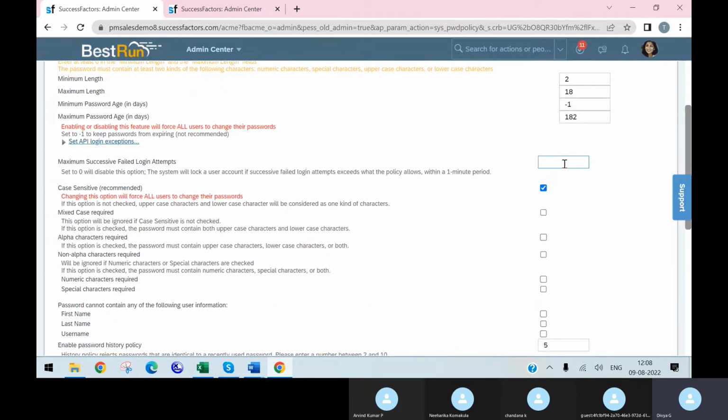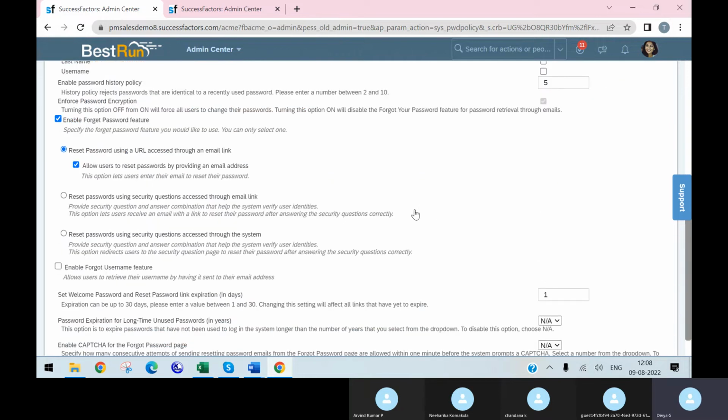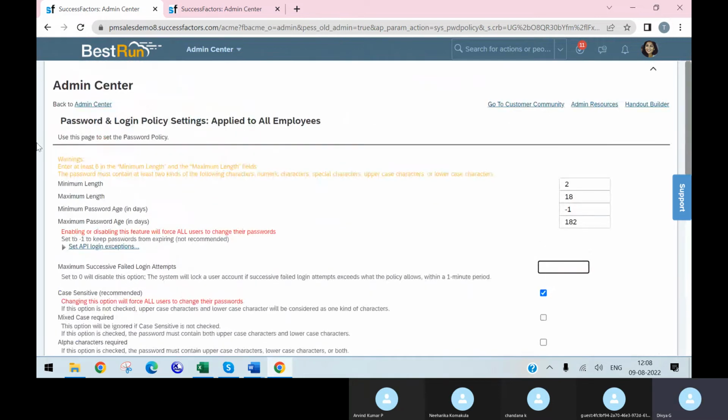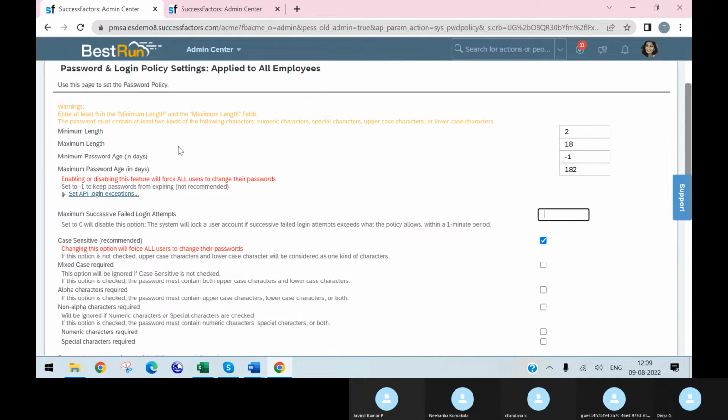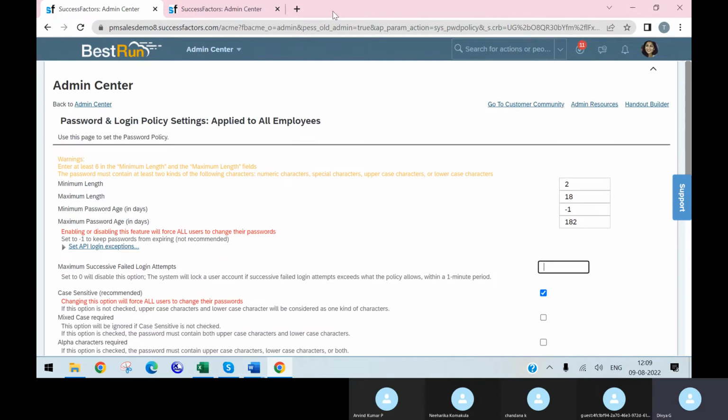If we are not selecting this, we can do n number of attempts. If you select here 1, 2, 3, then the account will be limited. After 3 attempts or 2 attempts, it will get locked. Is it clear? This is all about password and login password policy settings to set the passwords. Okay, next I want to show you.